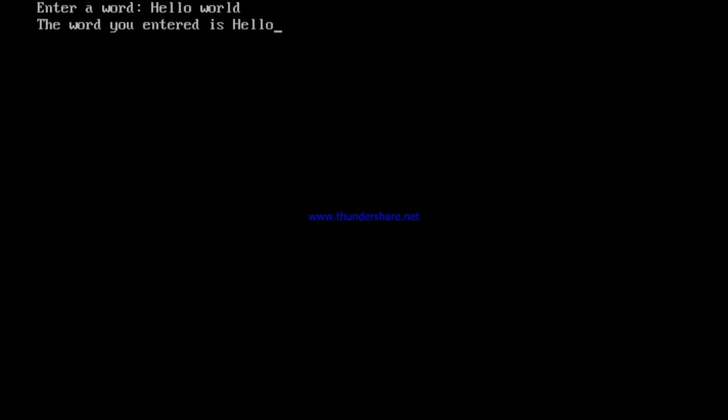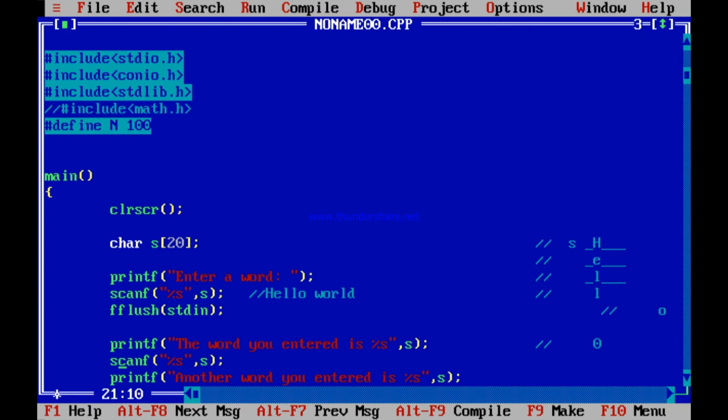It will only print the word you entered is hello. It is now waiting for you because another scanf is there. Until you enter something again, it will not print, because this scanf %s did not get anything in the buffer. Flush stdin cleared it. I think you get this.